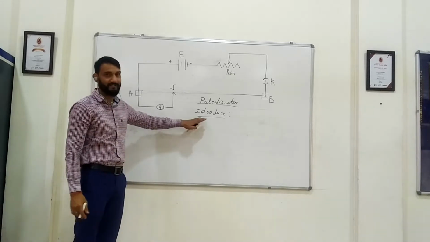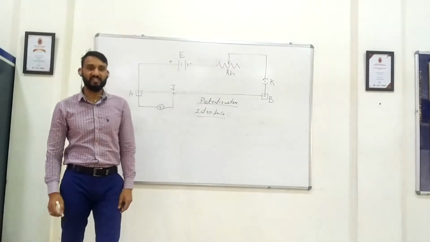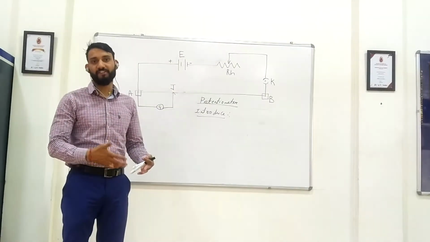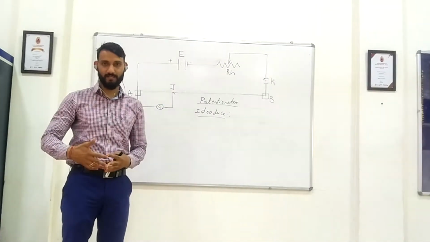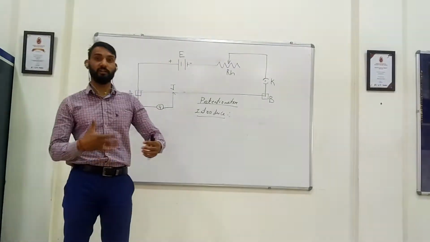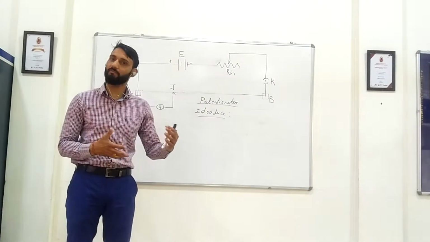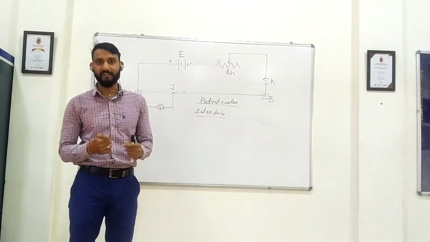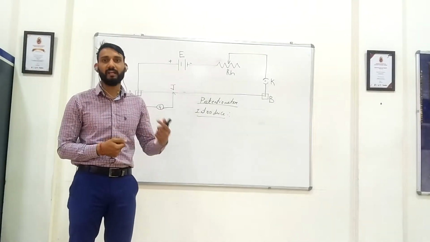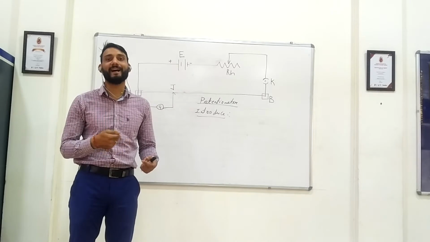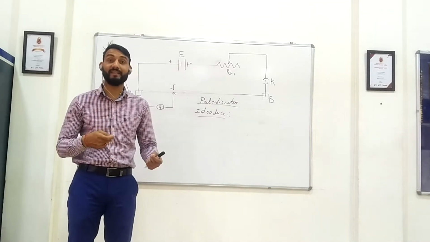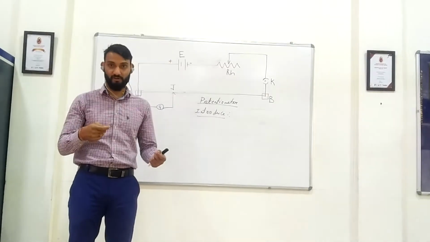So, potentiometer is a device which is used to measure the potential of a cell without drawing the current from the cell, right? So what does it mean? So the potential or the voltage of a cell can be measured by using voltmeter, right? But voltmeter takes current for its function from the cell itself, whereas potentiometer does not draw any current from the cell. So when it does not draw any current from the cell, basically it measures the EMF of the cell.